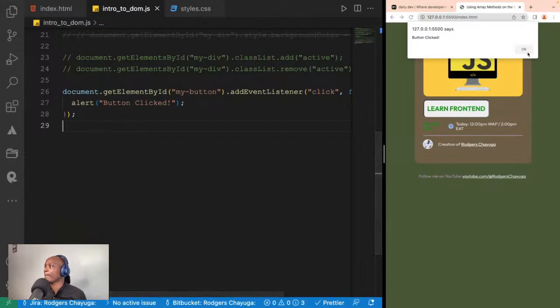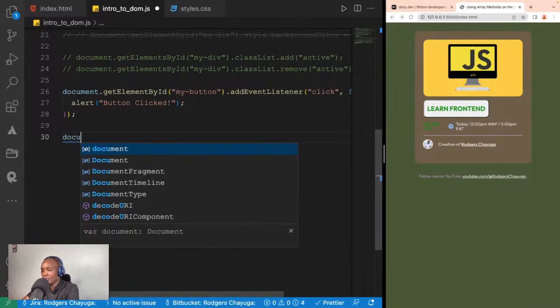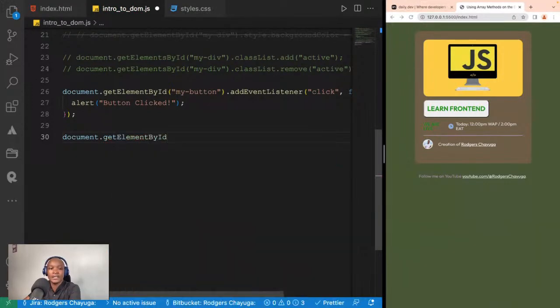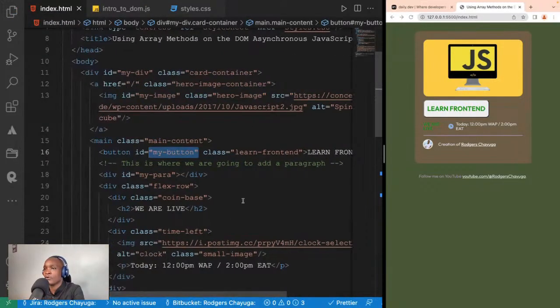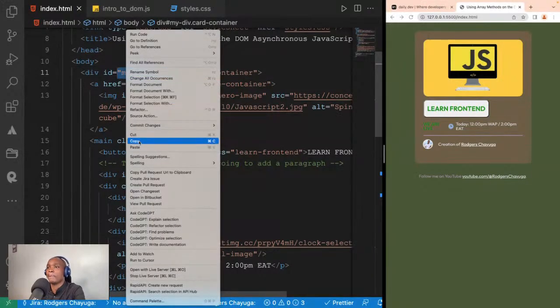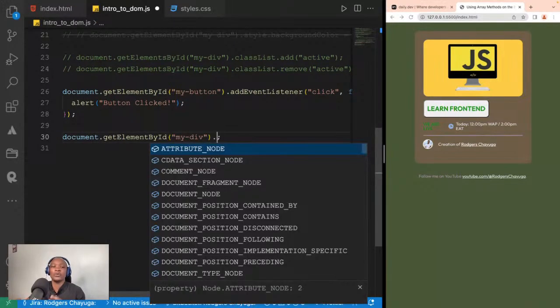Now we have it there. We are going to create and set an attribute. How are we going to do it? Like always, it is in this specific document that you are getting the elements by ID. For the sake of avoiding confusion, let me just deal with this div so that it's very easy for me to locate it. My div has an ID, so I've selected that part.